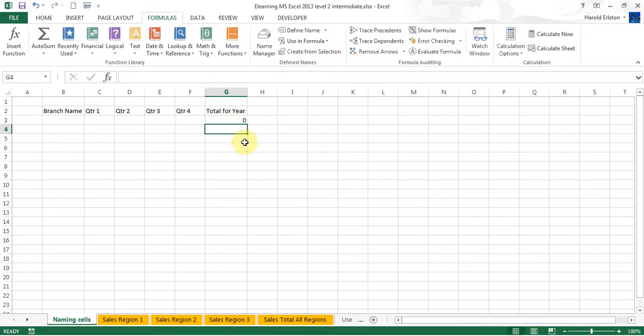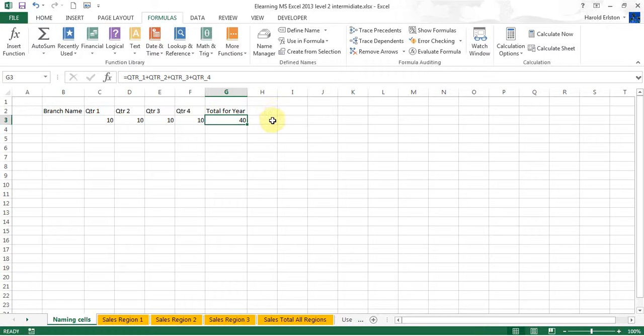Push enter, and notice it's now gone and put my formula in for me. So let's test this formula. 10 plus 10. Notice it's giving me my running total as I move on. And there we go. So that is using a straightforward basic formula.